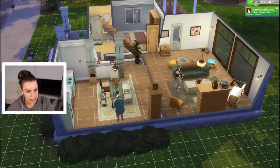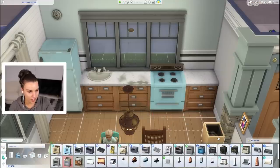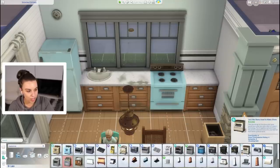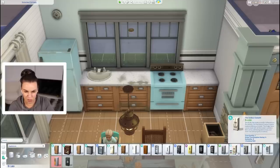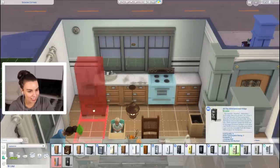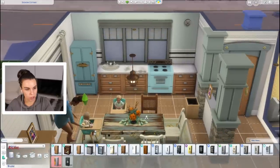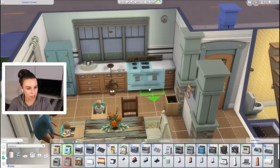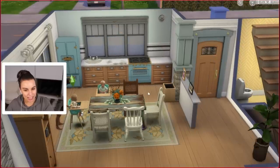With this money that we've made, let's replace these dirty old appliances because these are nasty. Oh this is $3,000? And how much is the fridge? $2,200? Oh that's not so bad. Well if we get these appliances we blow almost all the money we have, but it's gonna be fun so let's do it. Do we want to keep the blue theme? The green's quite nice, yellow orange is a bit of fun - I do like the blue. Oh I'm so happy to get rid of those! We have the good stuff now. Yasmin must be so happy.